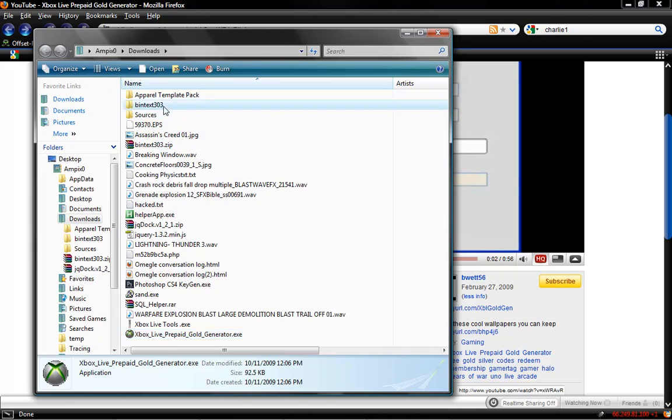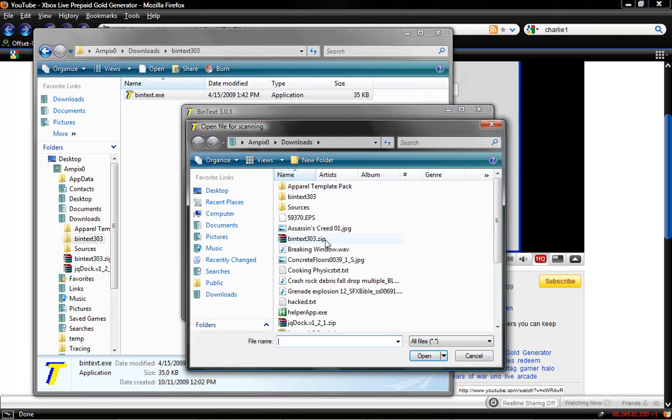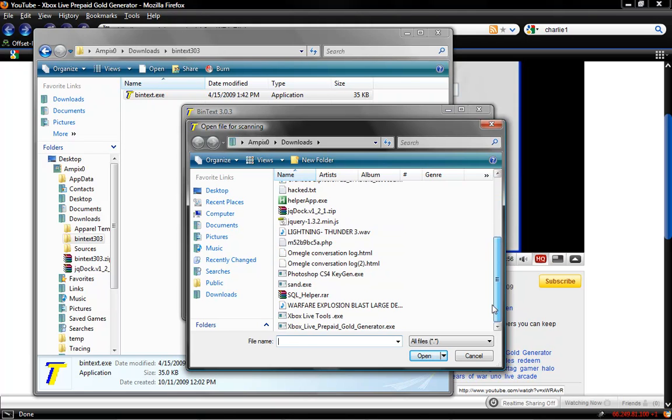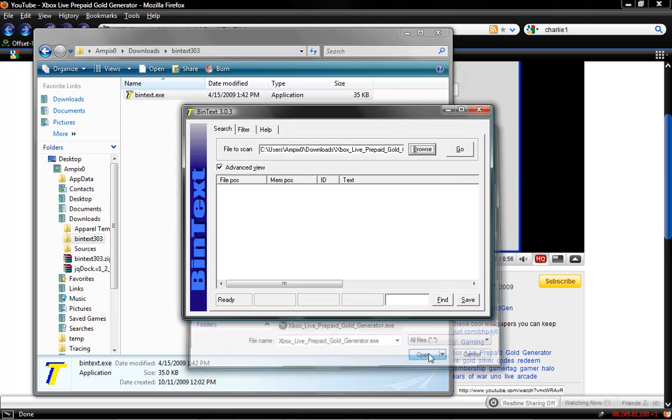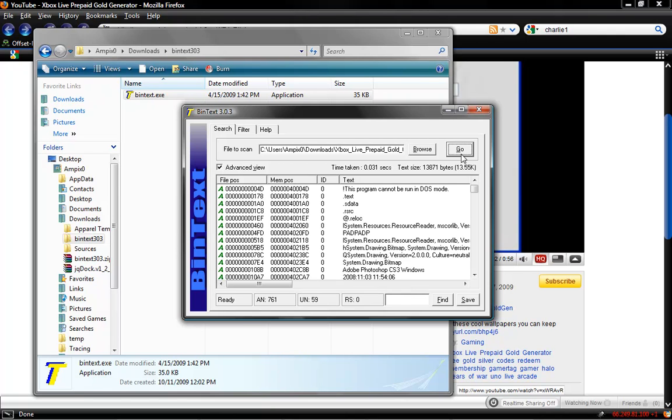So what you're going to have to do is open up BinText, this program right here, hit browse, and we want to scroll down to our tool that gives us the free Xbox Live, and press go. Now, when most people code these things that send email, they use Gmail, because Gmail has less security settings. That pretty much allows us to do this. I'm just going to make another little reference. You can see here that he made the logo with Photoshop because Photoshop added the meta tags.